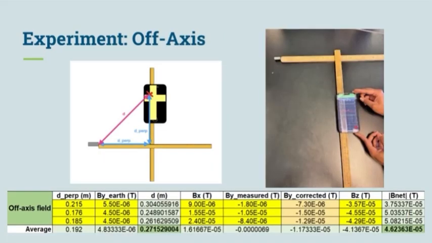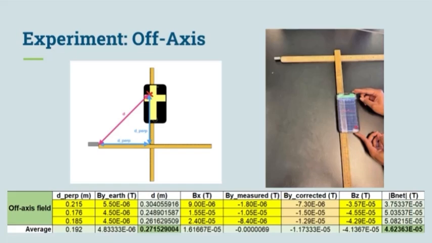For the second part of the lab, distance d-perp, for which the net magnetic field has a magnitude 100 microtesla, was found. Next, the Y component of the Earth's magnetic field was found by moving the phone along the meter stick. A second meter stick was added and aligned at a distance d-perp from the first meter stick, and the same steps were repeated to find the X, Y, and Z components of the magnetic field and recorded on the Excel sheet. Finally, to correct the Y component of the bar magnet, the column BY Earth was subtracted from BY measured.